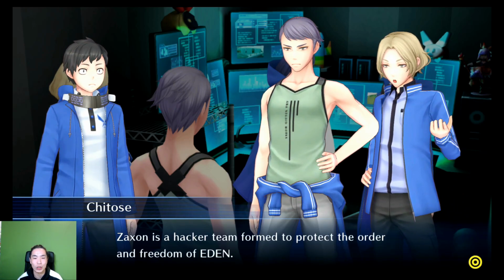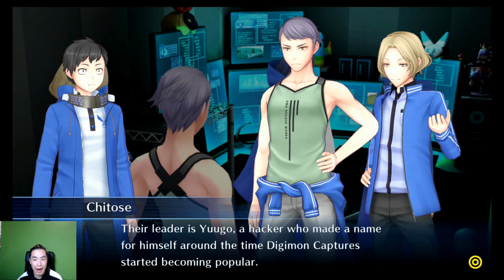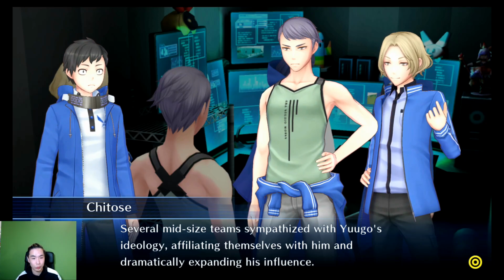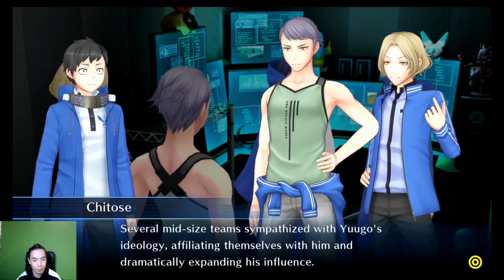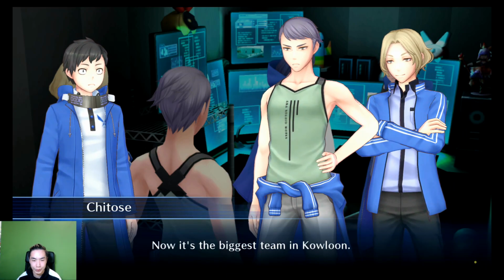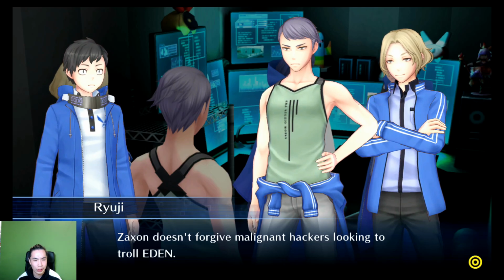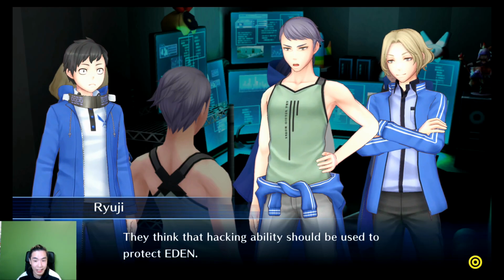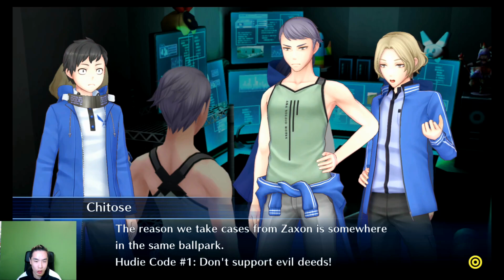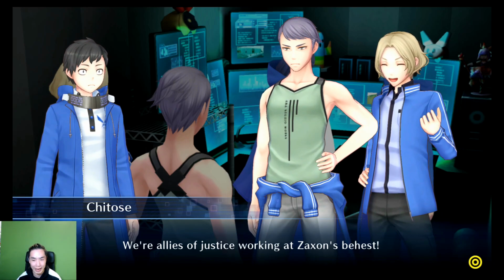So just to re-acknowledge it for you guys. Zaxxon is a hacker team formed to protect the order and freedom of Eden. Their leader is Yugo. Told you guys he's important. A hacker who made a name for himself about the time Digimon Capture started becoming popular. Several mid-sized teams sympathized with Yugo's ideology, affiliating themselves with him and dramatically expanding his influence. Now it's the biggest team in Kowloon. Zaxxon doesn't forgive malignant hackers looking to troll Eden. They think the hacking ability should be used to protect Eden. The reason we take cases from Zaxxon is somewhere in the same ballpark. Hughie code 1.4: evil deeds, where allies of justice work at Zaxxon's behest.